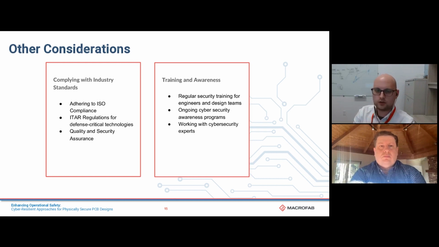As Misha also mentioned, training is a big part of this. Especially on the hardware side, it's less common to have this thought process about designing for security, and it's important to make sure these trainings and awareness events are directed to all of the engineers at your company, to make sure that at every step of the way, whether it's during supply chain and procurement, like who you're selecting as your vendors, as well as at the design stage for both hardware and firmware, these are things that your engineers have at the top of their mind.